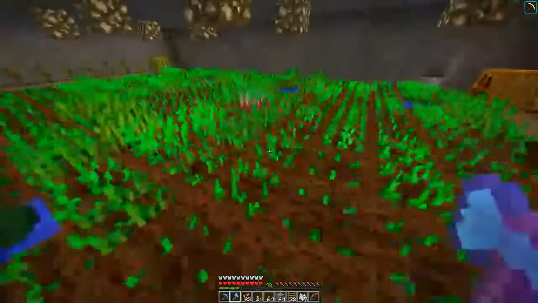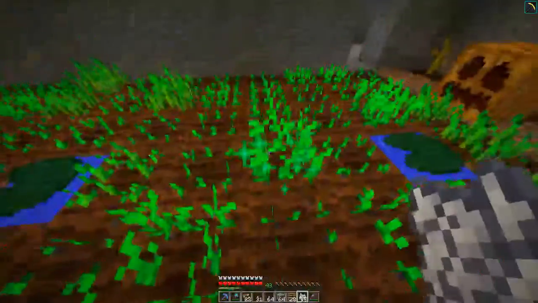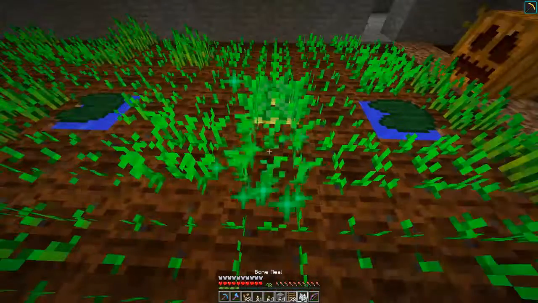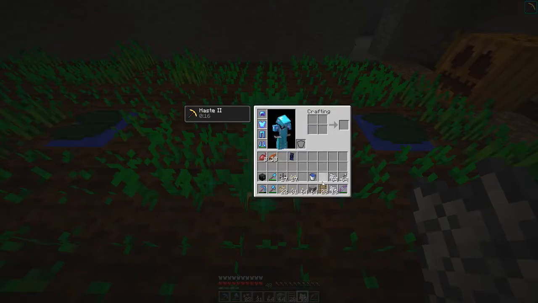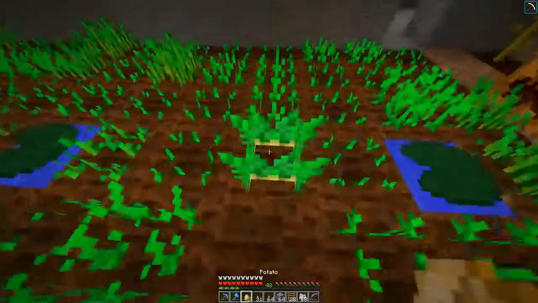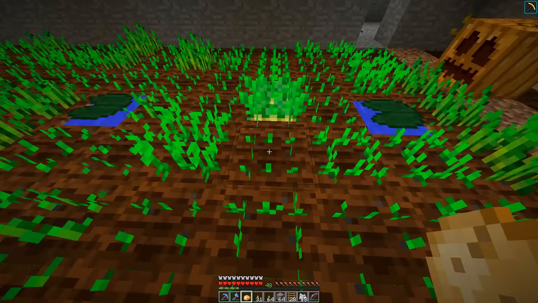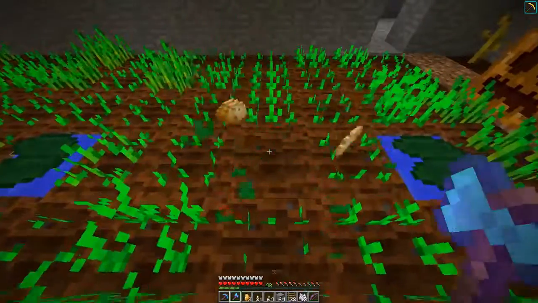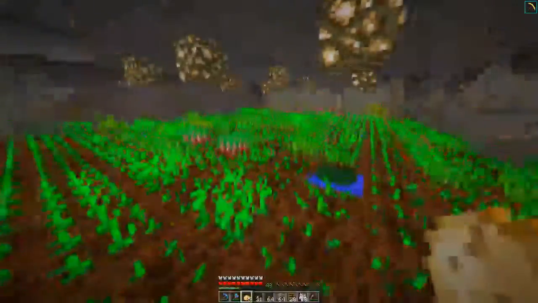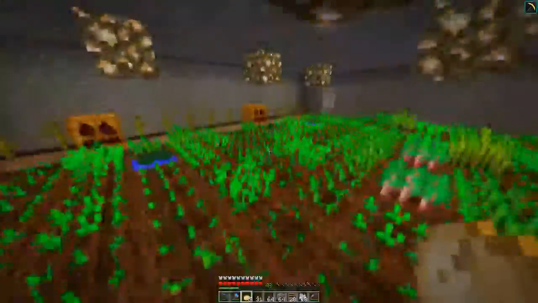Okay, let's do this one. Okay, potatoes. And we'll just do this one for comparison. So no potatoes in my inventory. So we'll just punch this, and we get 2 potatoes back. We'll plant 1, so we have 1 potato. Fortune 3, we break it. We get 5 potatoes back. So the yield is so much better with the fortune.